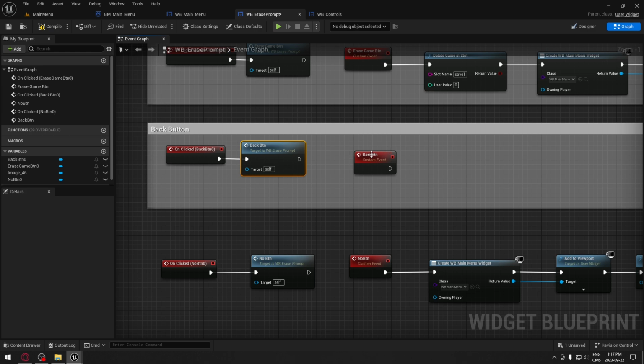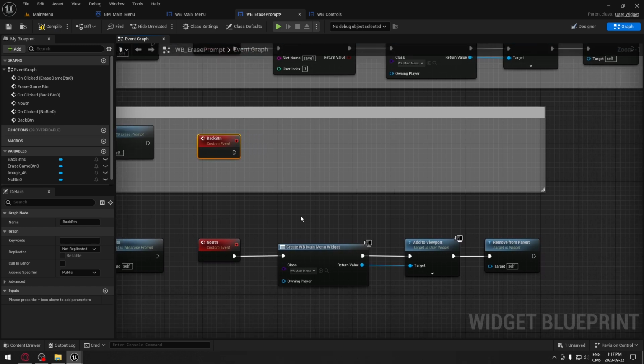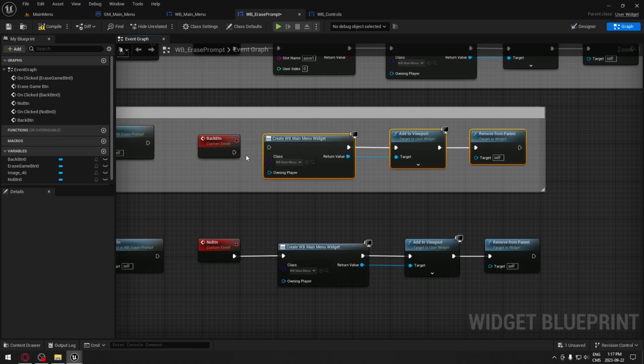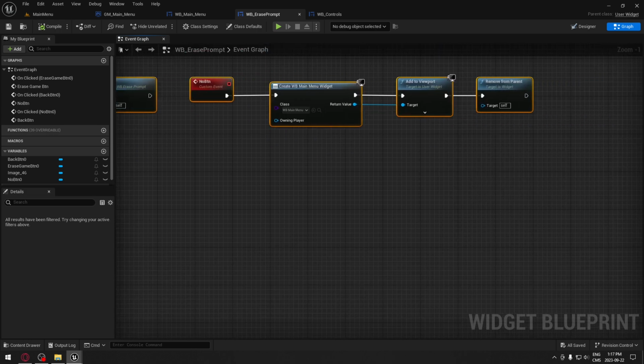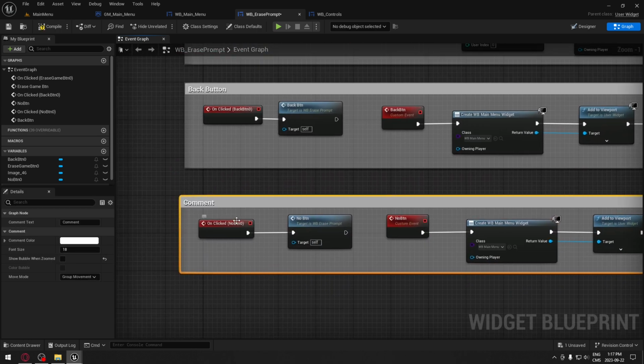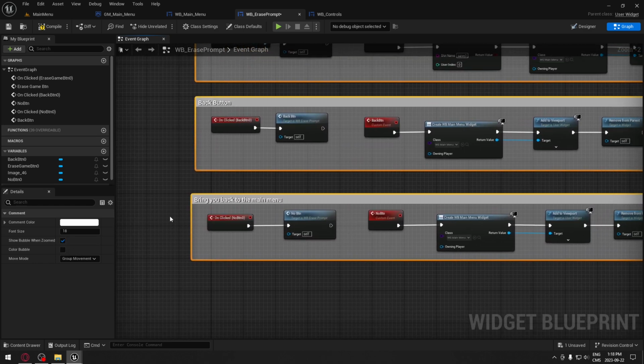As I said, you don't have to do it that way. You could put all your code right after this. I just prefer it that way because it's a little bit more flexible. Same thing, we're going to just copy all that, Control C and Control V up here and connect all of that. Okay. So now we can compile, select all of that, do another comment, and this will be our no, bring you back to the main menu, right? We can select all of those and comment here, just to show the bubble, it looks a little bit better.